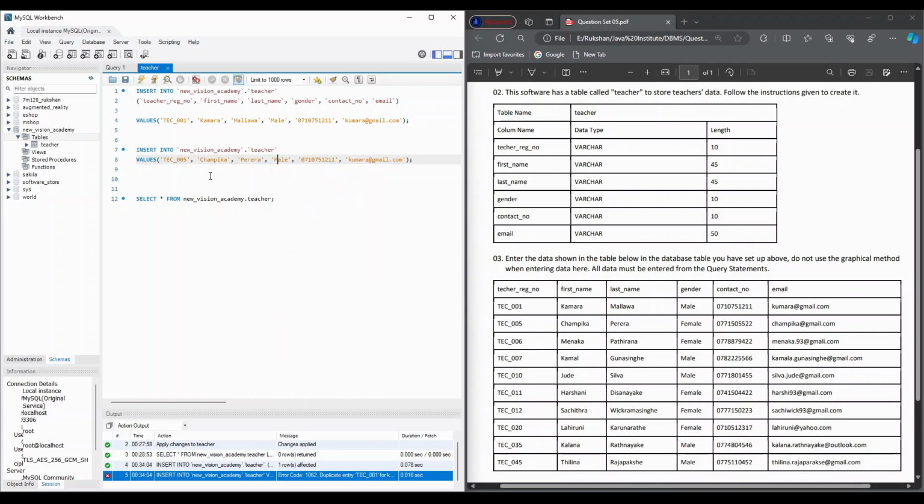This one is female, and next we have our contact number. The contact number is 077 15 055 22. Okay, let's edit our email too.